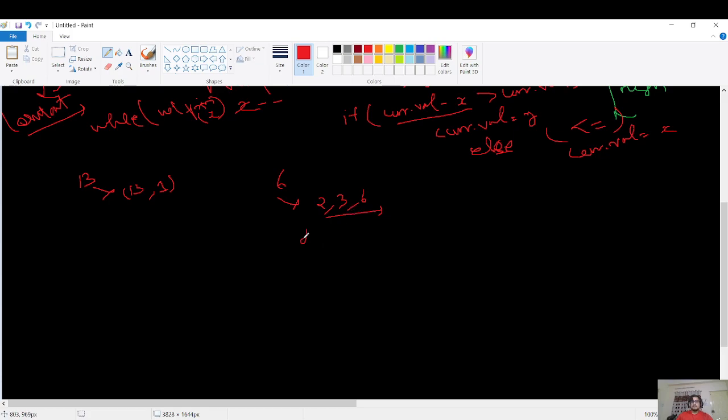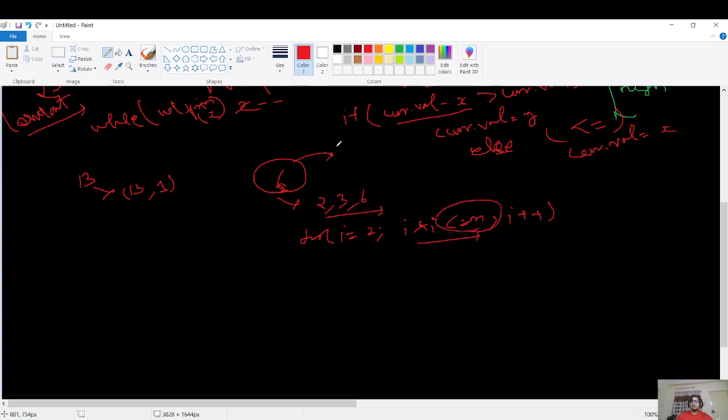So we can iterate a for loop for i equals 2 while i star i is less than or equal to n, i plus plus. Why am I doing this? Because I'm guaranteeing that if any factor is present for 6, we will encounter at least one factor before the root n part.